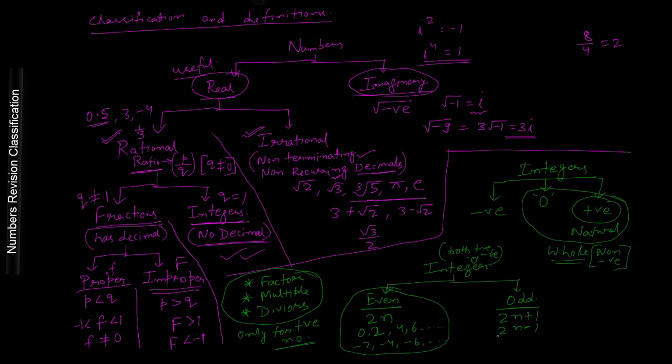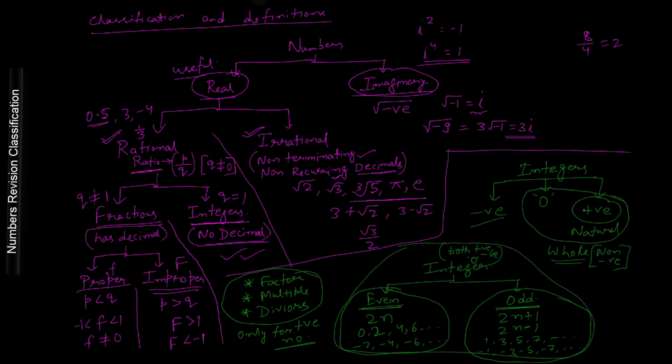Similarly, odd numbers will be 1, 3, 5, 7, and so on. And similarly, minus 1, minus 3, minus 5, minus 7, and so on. One very big mistake in terms of definition itself at that basic level people make is that integers are divided into two parts, even and odd. This is one complete way of division. And there is another way of division, that is negative, positive and 0. So in positive there will be even and odd, in negative also there will be even and odd. 0 itself is an even number.